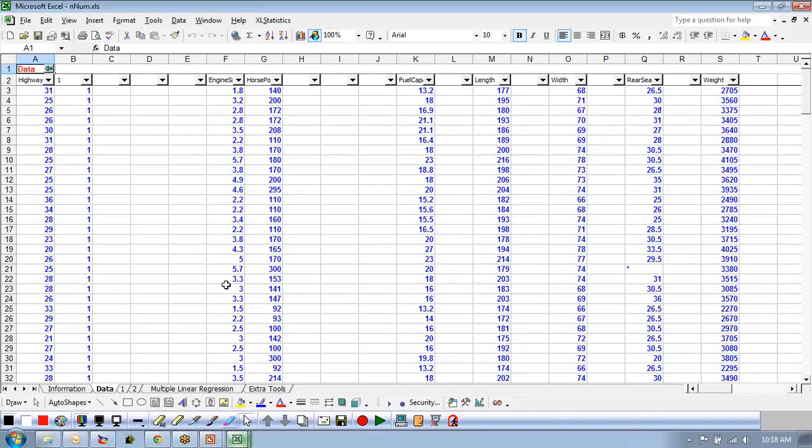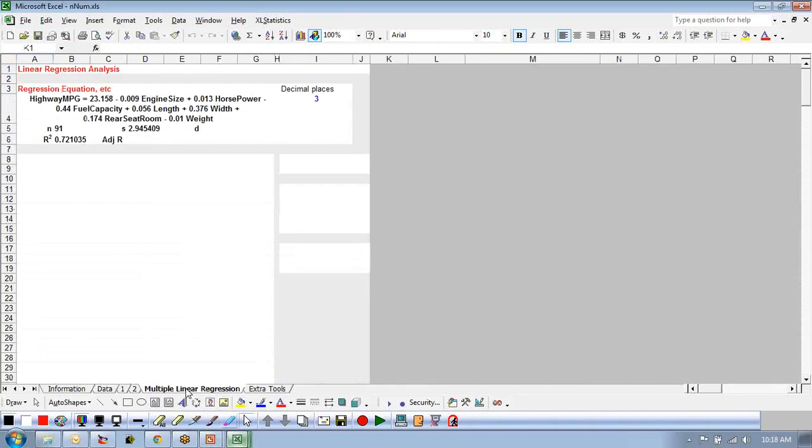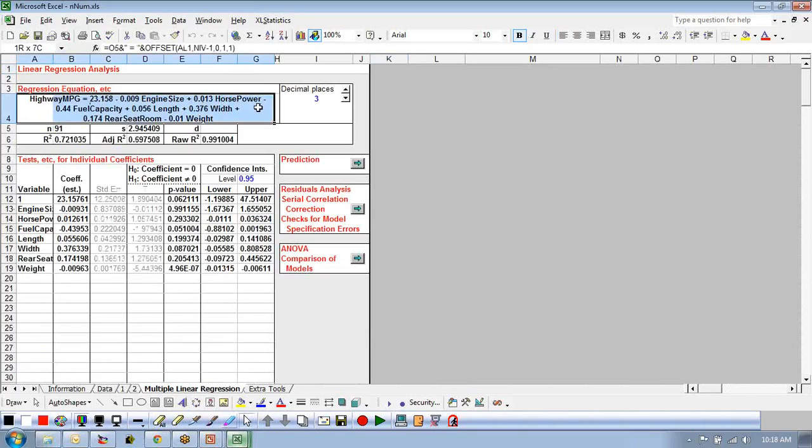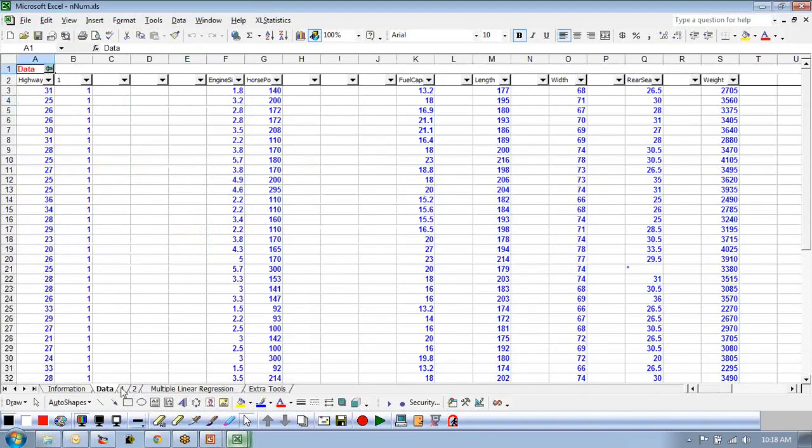Complicated enough. Just to give you an idea, I'm going to click on the multiple regression. This is kitchen sink. This would look at all of them, and we can see that's a complex model, right? That's my y. It's equal to some constant plus b1x1 plus b2x2 plus b3x3 plus yada yada yada. We might be able to simplify that quite a bit by removing the terms that are not all that interesting to us, or not all that powerful, I should say. So let's go take a look.